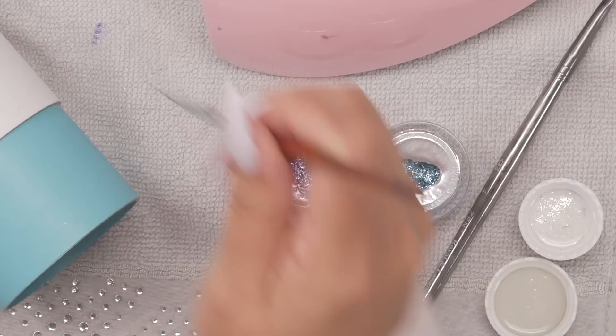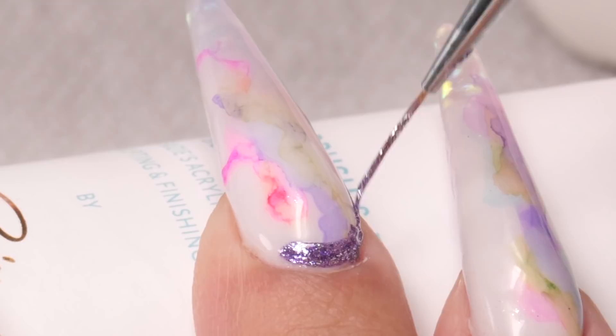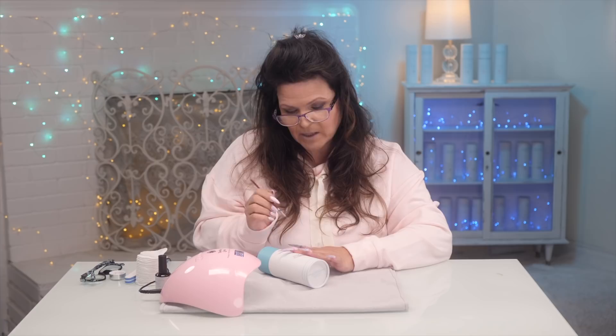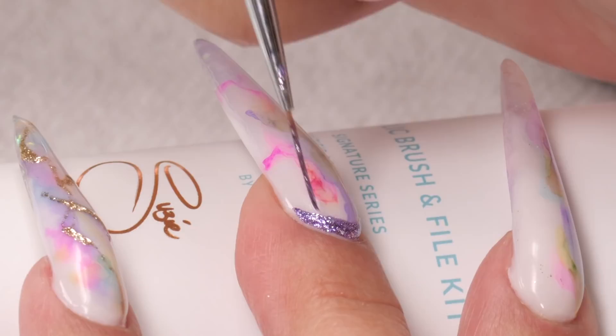I'm going to go around the cuticle, and I can decide how thick I want this cuticle area to be. Sometimes how thick you decide it's going to be is because you slipped a little — you make it a little wider, and then you go a little wider. Sort of like eating a piece of cake and taking off a little sliver, then a little more. If you slip a little, it might actually be the look you're going for. Often, that's how beautiful designs are established.